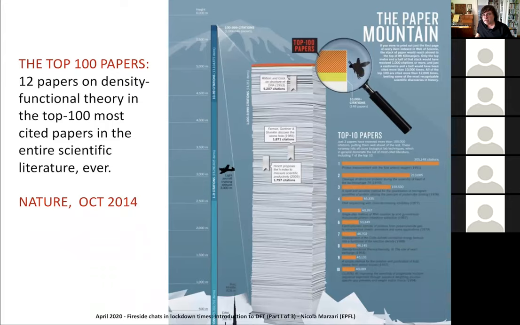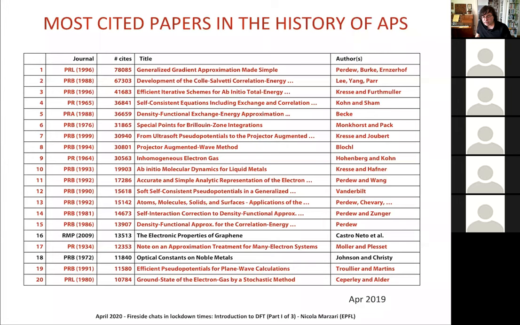And you could imagine finding DNA and cancer and major accomplishments, Nobel Prizes, but actually the field that was most represented, with 12 of the most cited papers in those top 100 and two in the top 10, was actually density functional theory. That tells you what is really the impact of this kind of calculations in the entire world of science and technology.